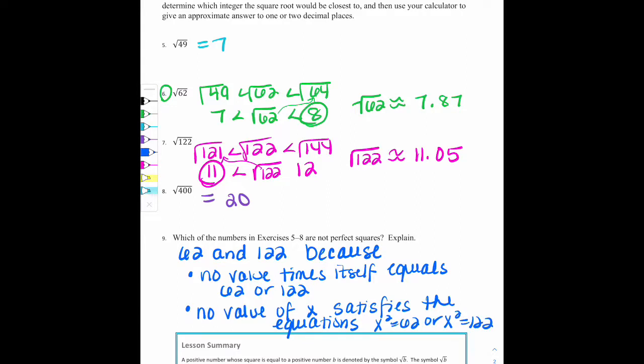So as a brief summary, make sure we understand what that square root symbol is. The symbol square root automatically denotes a positive number. So for example, the square root of 4 is always 2, not negative 2, unless we talk about positive versus negative. Perfect squares have square roots that are equal to integers. However, there are many numbers that are not perfect squares, and you looked at several examples today. That concludes our lesson on square roots.